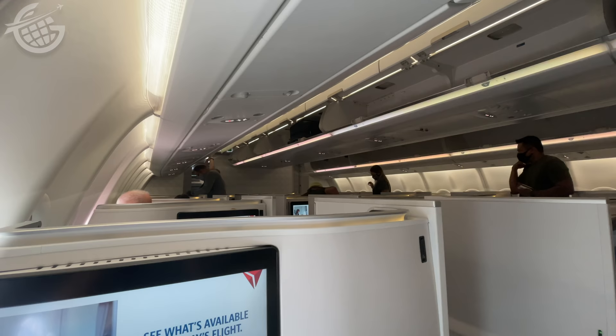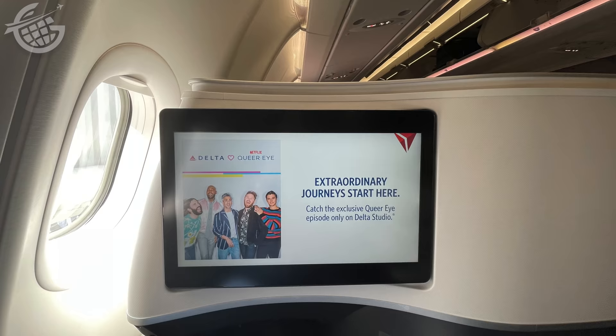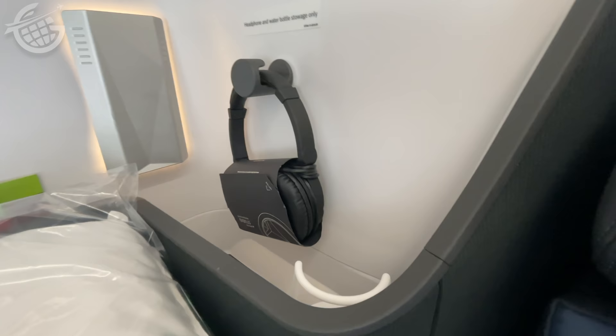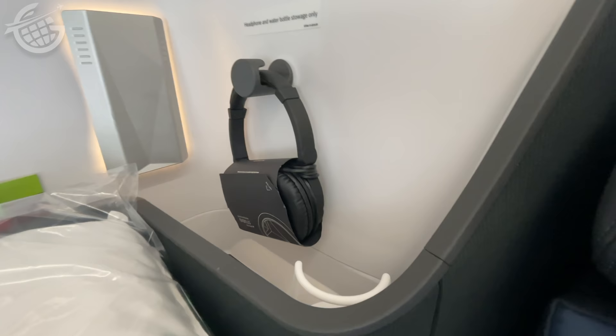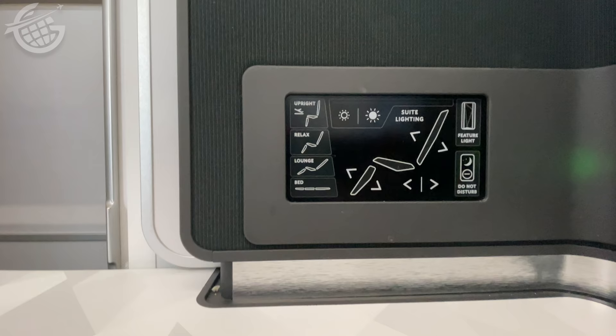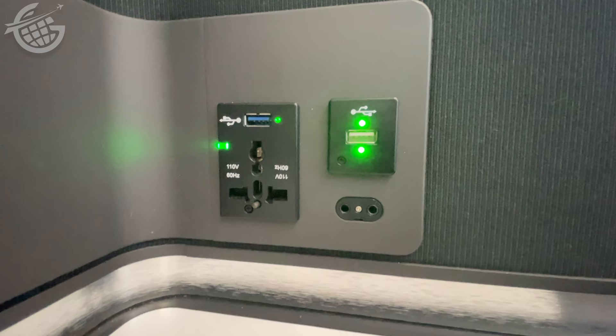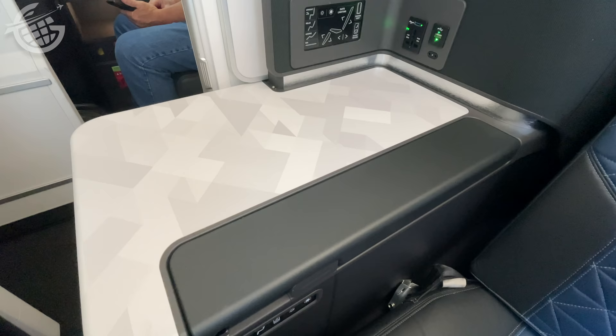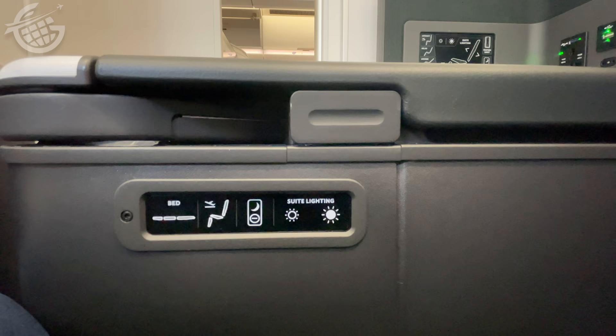The seat itself is full of features designed to make the in-flight experience more comfortable. You'll find a large touchscreen for IFE and plenty of legroom and storage in front of you. There are headphones and a spot for a water bottle, but speaking of service cuts, I had to supply my own. The seat has tons of adjustments. Power is accessible through a USB and a universal power plug. There's also a headphone jack, of course. This shelf is tremendously useful, as it provides space for a laptop even when you're using the tray table to eat. There are adjustments for the seat when you're in lie-flat mode too.